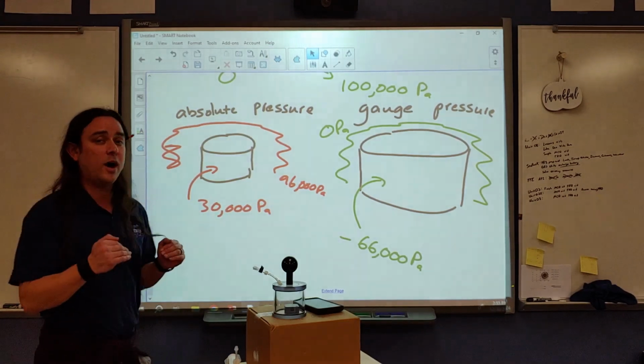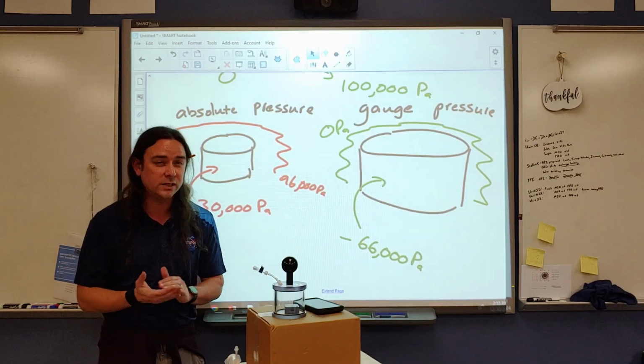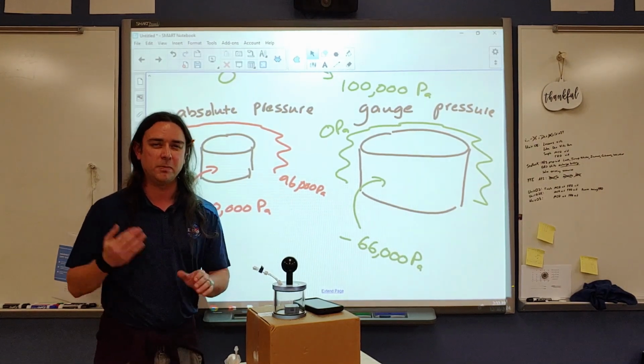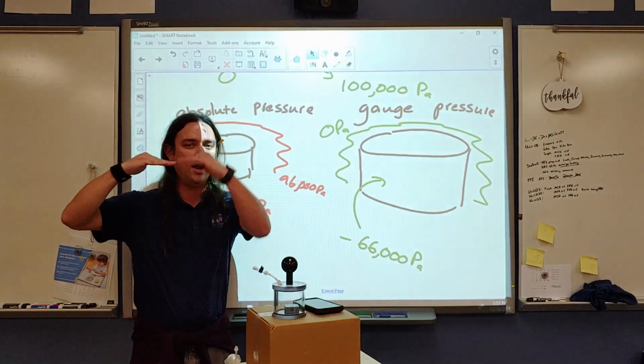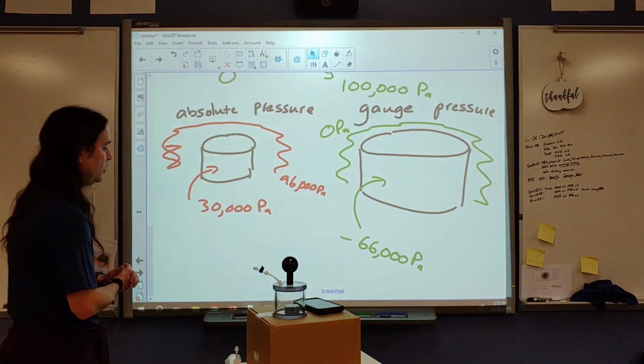But this is why they're referring to it as the reference pressure. We could set it to just about anything that we want to simplify our calculations. But basically we set our 0 somewhere and we measure everything based off of that. That would be gauge pressure, for want of a better term.